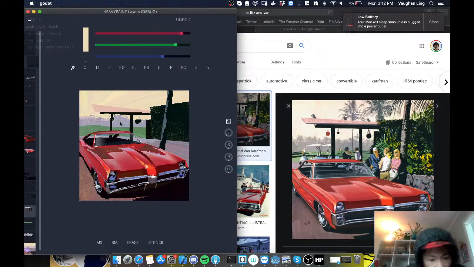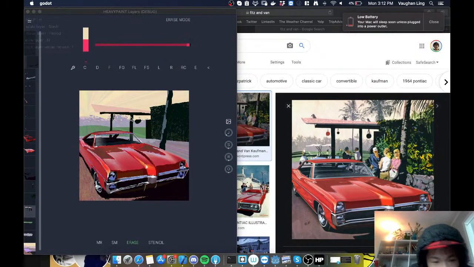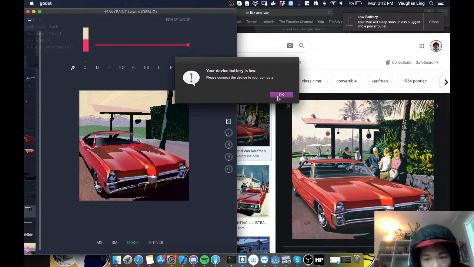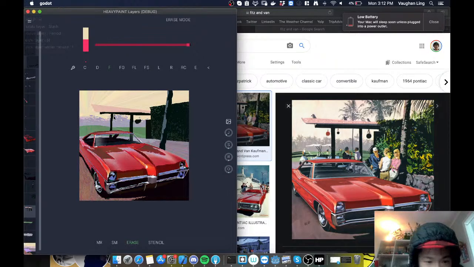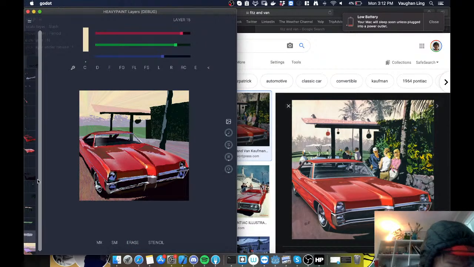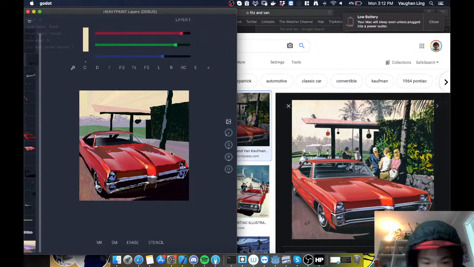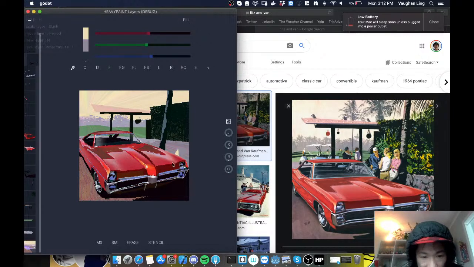Okay, it's throttling pretty hard now. It's not even taking my pen input anymore. So back to the mouse. Or the touchpad, sorry. Even worse. Why didn't I put this on its own layer? Okay, I think maybe I'll finish this later.